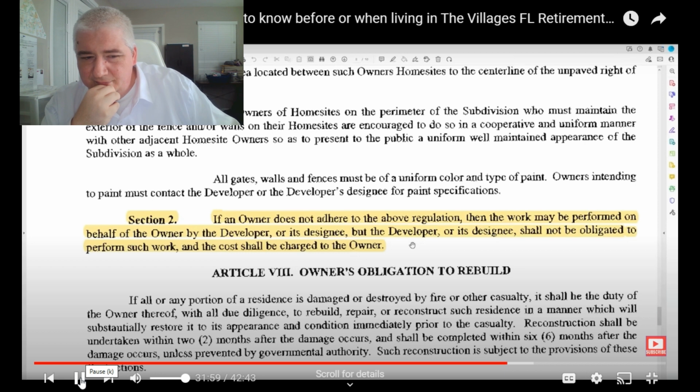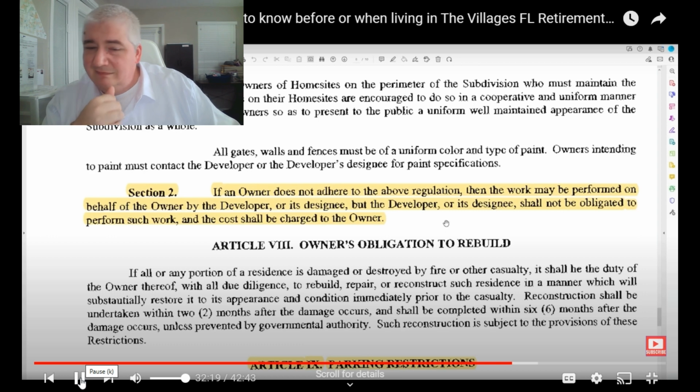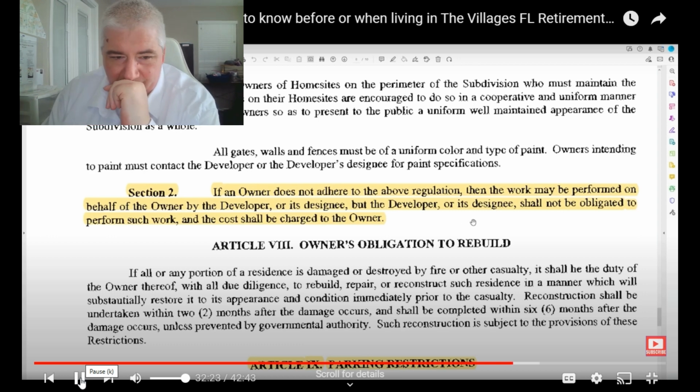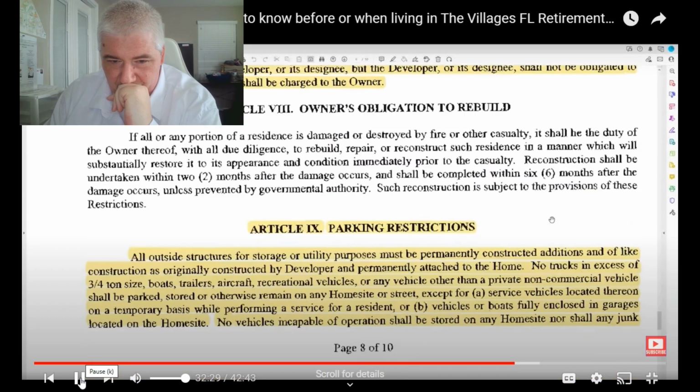And in my mind, the minute I complain, those people should be warned. And if not, the developer or its designee, they can just designate somebody to do it. They should come in, cut the person's lawn, and start billing them for it. And when that house gets sold, that'll end up getting paid for because hopefully it'll have a lien against it. Like I said, I'm not an attorney. That's just my thought process, the way it should be. There you go. And the cost shall be charged to the owner.